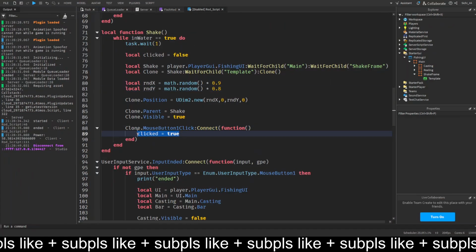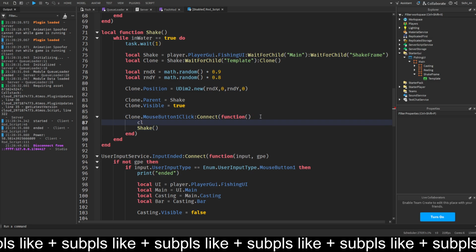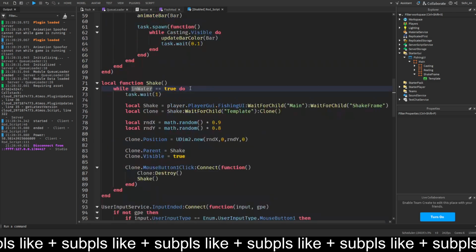So if it's clicked, we can just do shake again. Then we can do shake. And lastly, we can do clone destroy. We want to destroy the clone and we want to shake. And this is while in water is true.